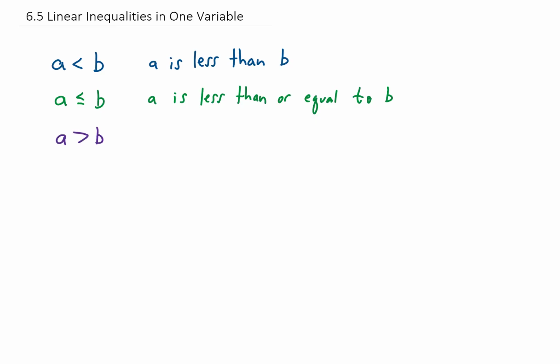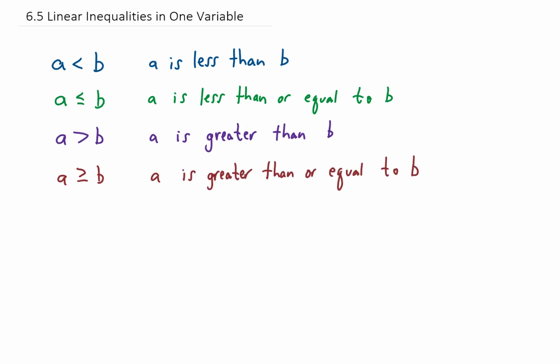This statement means A is greater than B. And finally, this statement means that A is greater than or equal to B. So I could make this statement right here, and this is a true statement. It says that 3 is less than 5. Or if we turn this statement around in our head and look at it from another direction, we could say that this means 5 is greater than 3.